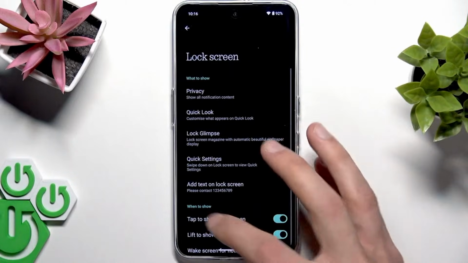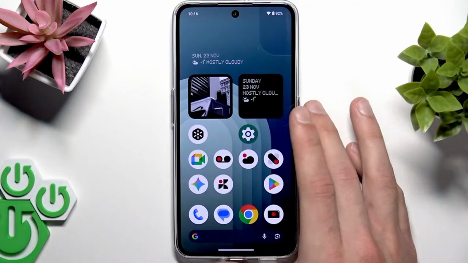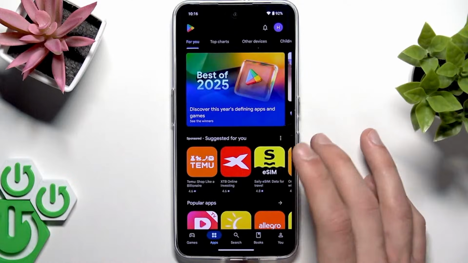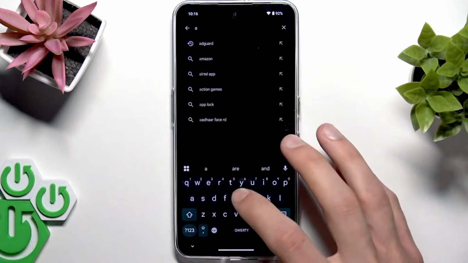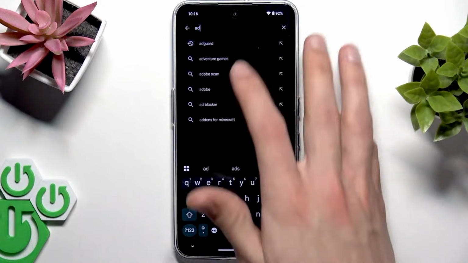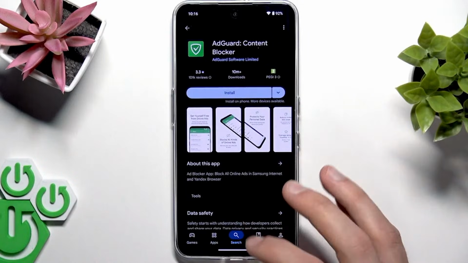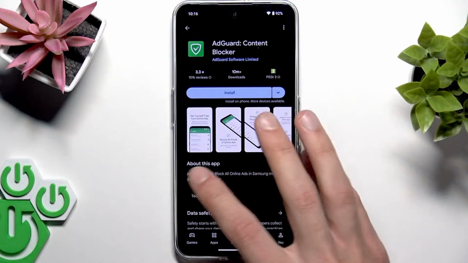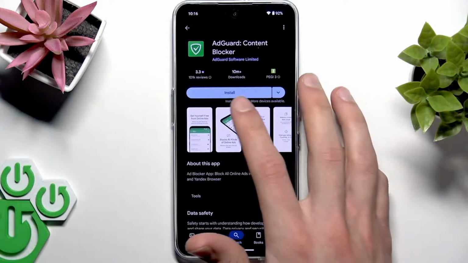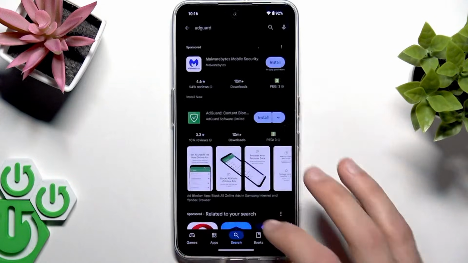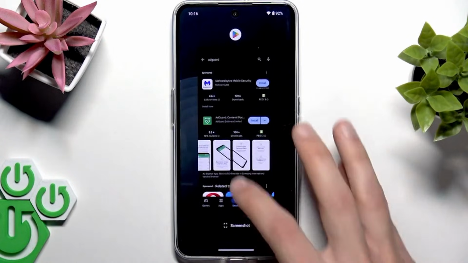And the last thing that you can do is download a third-party application, for example, the one available in Google Play Store, which is called AdGuard, which is certified by Google, and Google agreed for this application to be in App Store, and added it to the App Store themselves, so you can safely install this application, block ads on your smartphone as Google allows it.